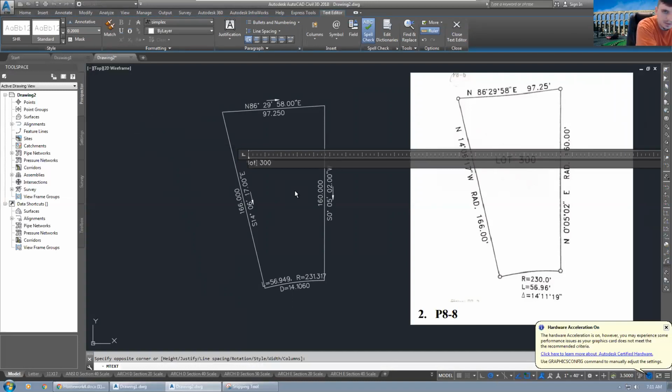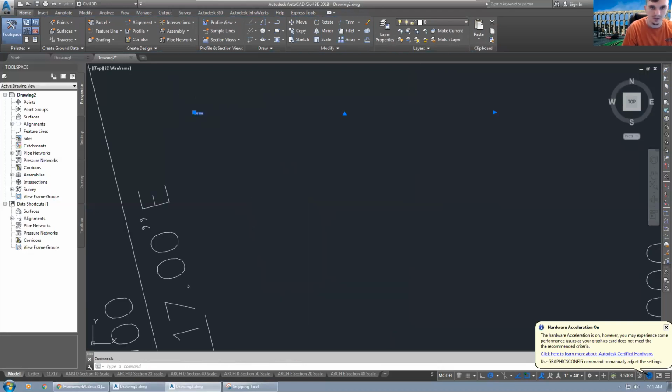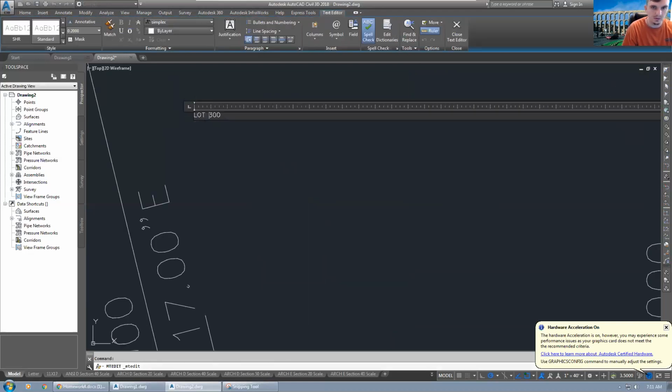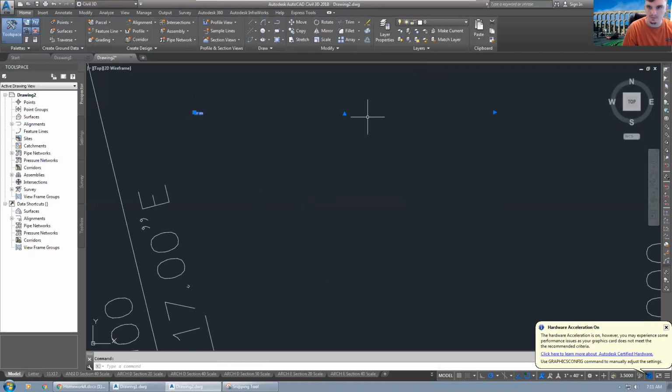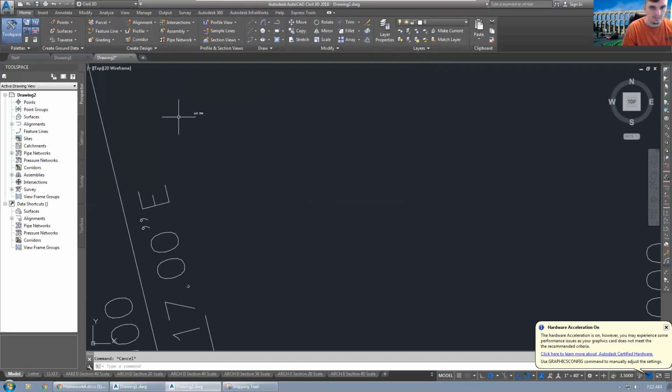Probably want that all caps. Okay. Change this guy's scale. Properties, where's the properties?